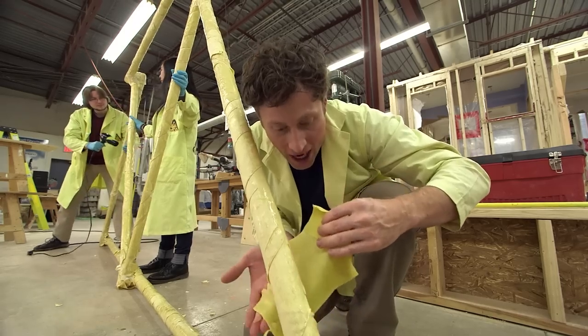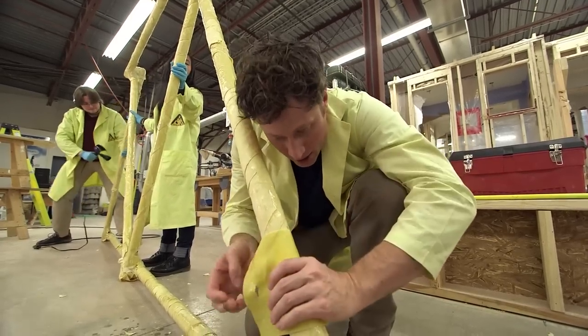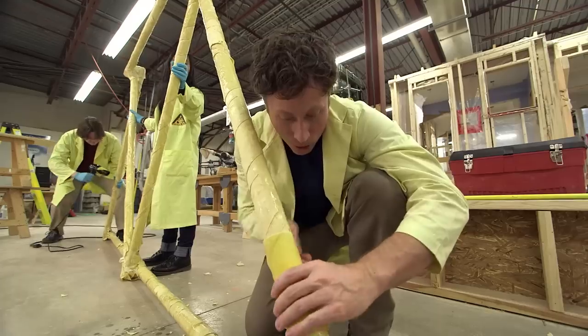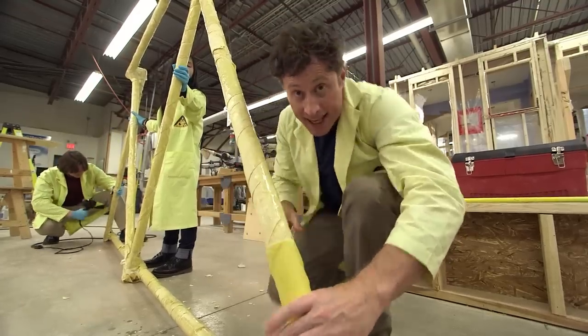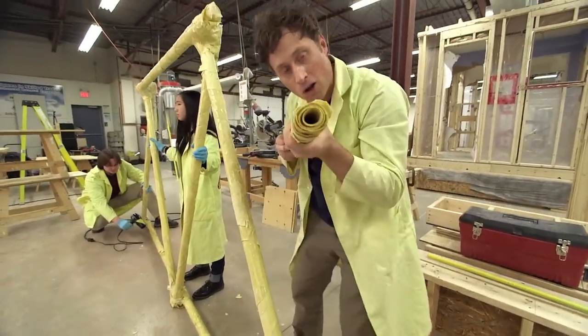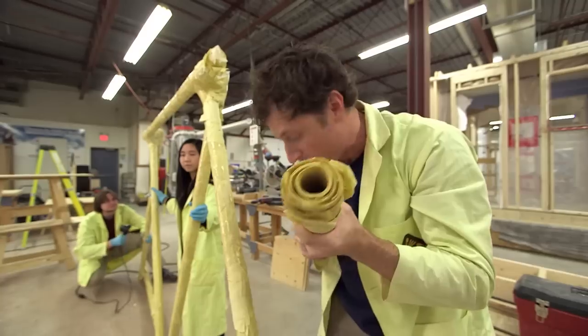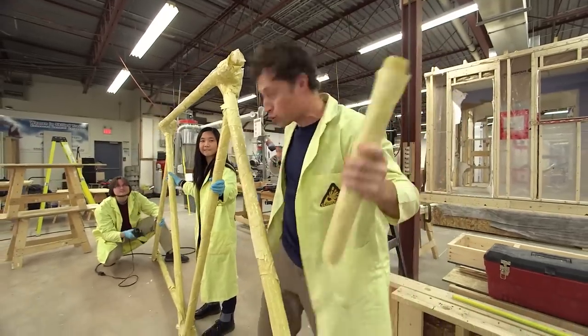We're making our giant pasta bridge by wrapping sheets of pasta around and around the poles using the technique we just had, making a whole large pole out of many, many sheets of pasta rolled around each other. And we've made a giant truss.